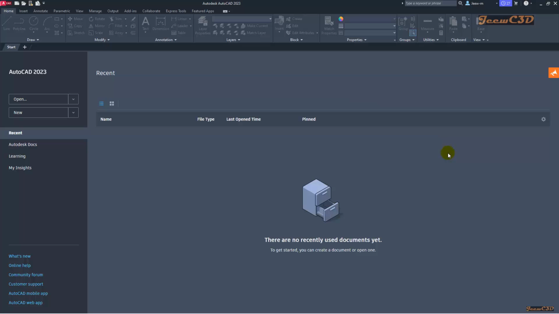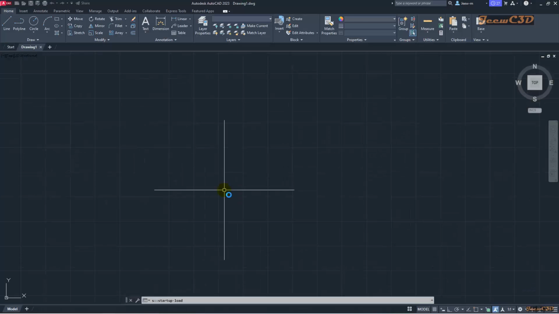So if you have already opened AutoCAD and if you have already opened some drawings, they will be listed out here. So to open up a new drawing, you can go to this New. So if you have already created a drawing, you can open it using this Open option. Since we don't have any earlier drawings, I am going to open a new drawing. I click here. So it will open a new drawing.